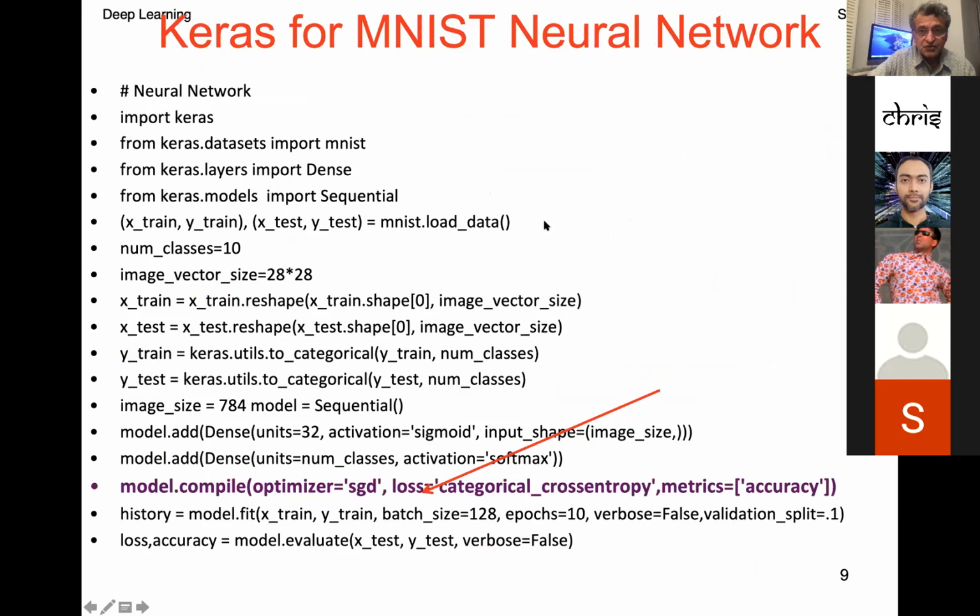Well, this is some Keras code for an MNIST neural network. And you're all familiar with it. You've implemented a project and so on. I was just highlighting one line here, saying model.compile, optimizer equal to SGD. So it is saying we are going to use stochastic gradient descent as the optimizer. And the loss is categorical cross entropy. And the metric is accuracy, right? So it's as simple as simply saying what you're going to use, SGD or is it Adam?